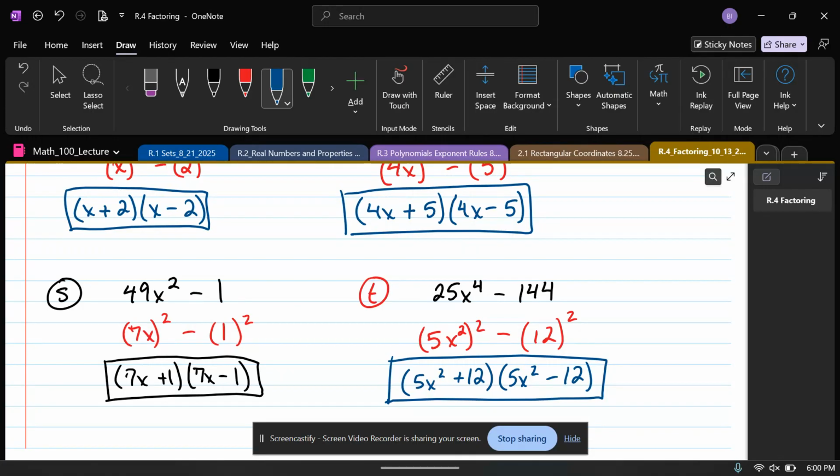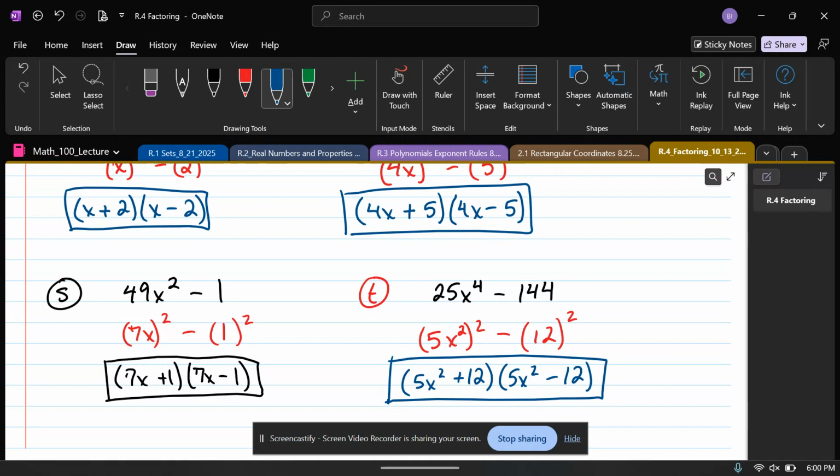That little shortcut for differences of squares. Sometimes they'll disguise it in there. Know your square numbers a little bit, at least the smaller ones. I'm not saying you got to know them to 20 times 20 or anything like that, but up to 12 times 12, really know those well and be able to recognize them. That'll help you with the differences of squares.